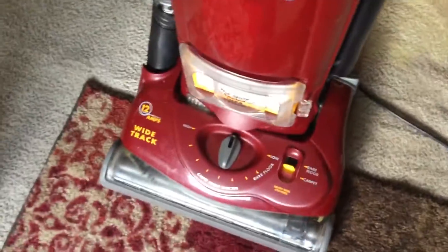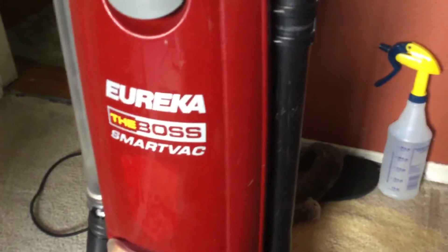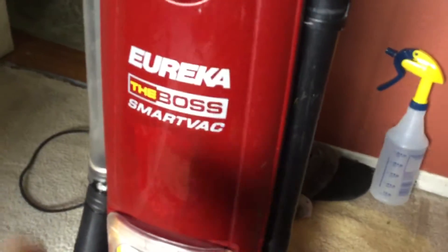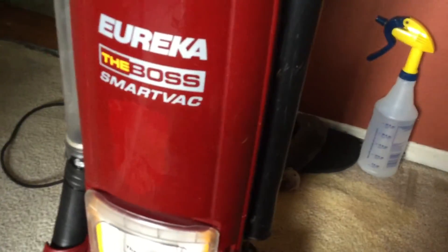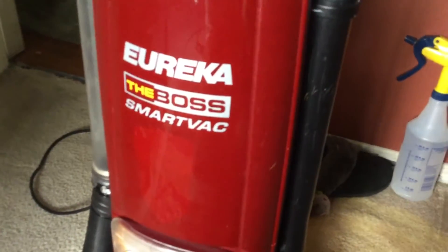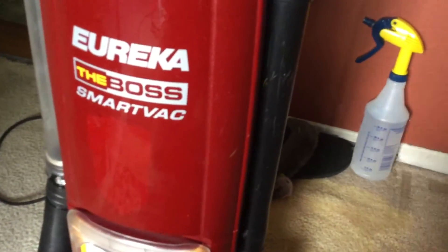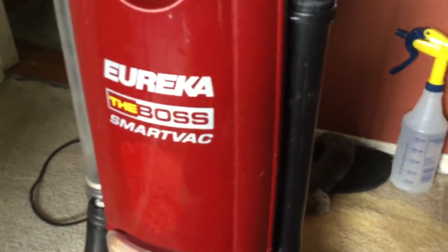This particular vacuum I did not buy new. I did have one when we first got this house in 2005, but my stepdad accidentally vacuumed a wet spot where a pipe burst, so a whole bunch of water went into the motor and it died. That was before I could even change a belt on a Sanitaire, so I didn't know how to fix a blown motor. This particular machine I got from my local vacuum shop — they got it as a trade-in, and the owner knows I've been looking for this particular red model because it's identical to the one I had when I was little.